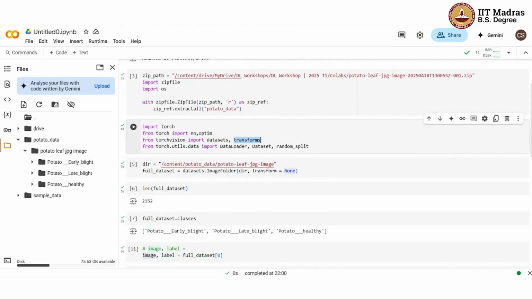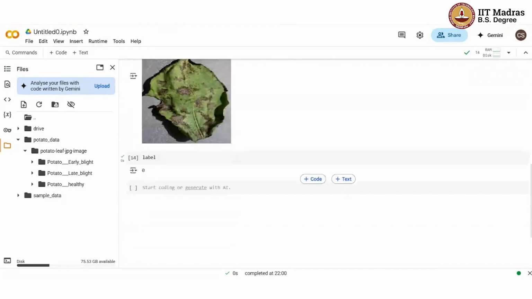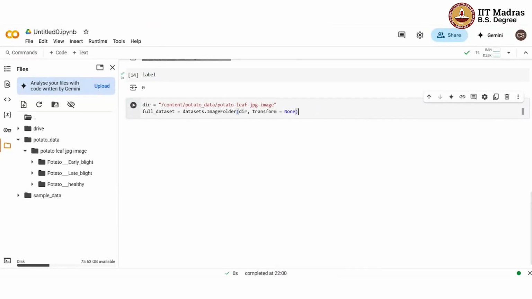A transform module exists in torchvision. It gives the access so that we can easily convert it to tensors. So what I have to do is write transforms. I'll do the same thing again here, but this time I'm going to change it to this side.